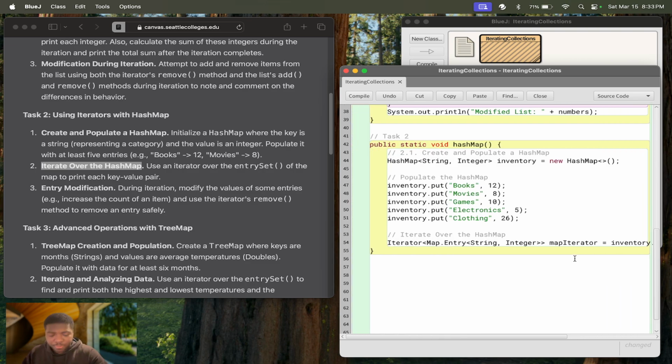Okay, that's a long line. So just say iterate over the entry set of the map to print each key value pair. So let's just use while, and we're gonna do a map iterator, has next.